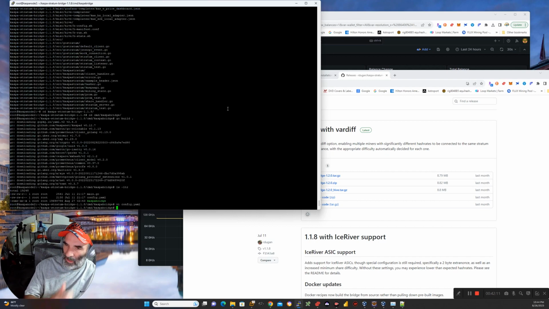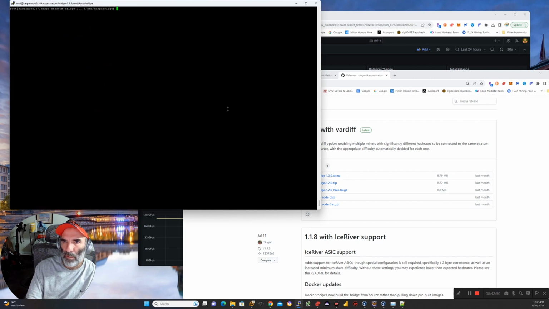All right, and then let's make another screen to actually run the bridge, and then we'll set up the monitoring stuff. So screen -S, and we'll just call this one bridge.